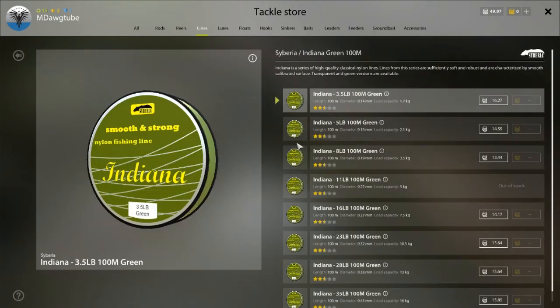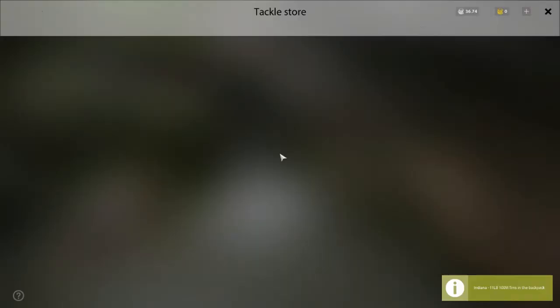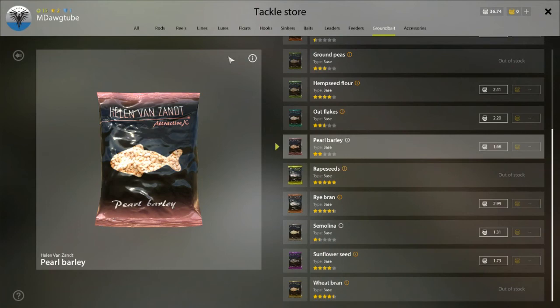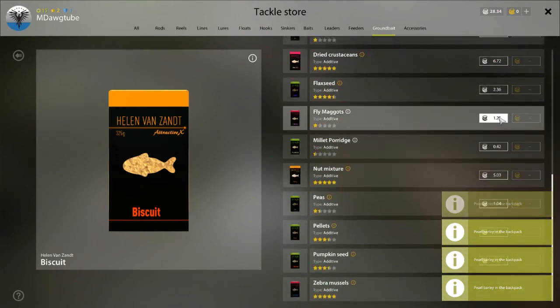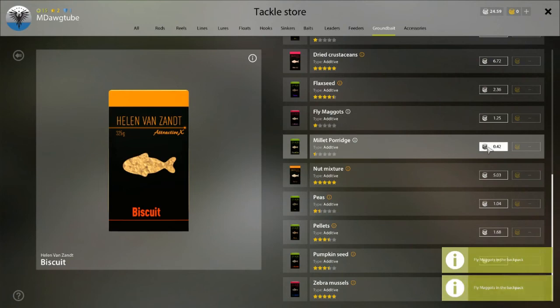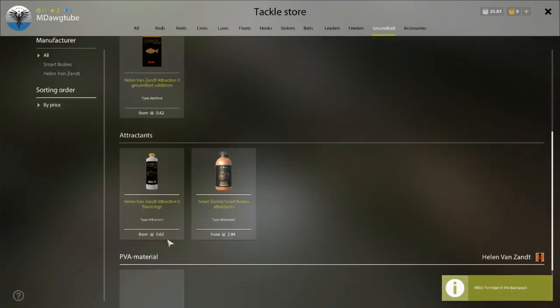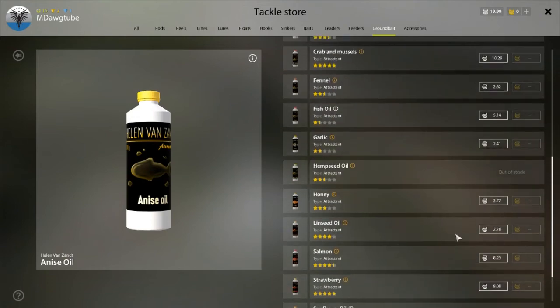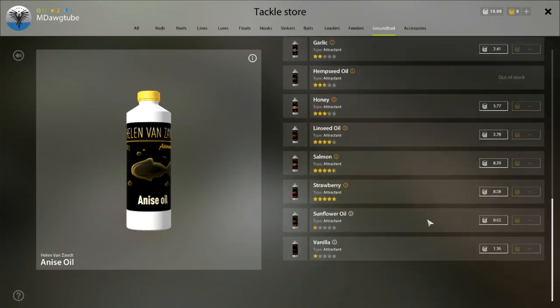I guess I'm going to try to survive off the small stuff one more time. And then ground bait wise, we can now use pearl barley. 1, 2, 3, 4, 5. And the safe choice is sunflower oil. Let's go with fish oil as an option now. Caramel. Yeah, we're going to go.